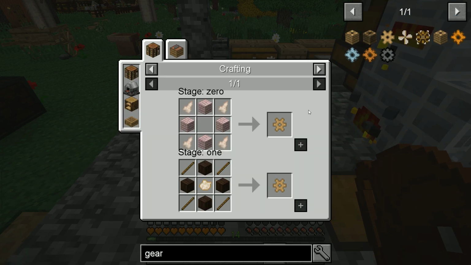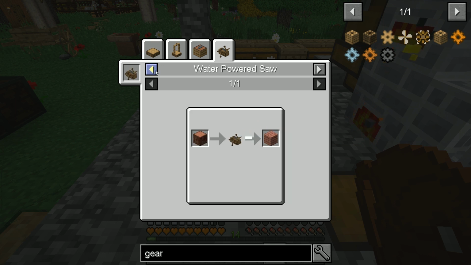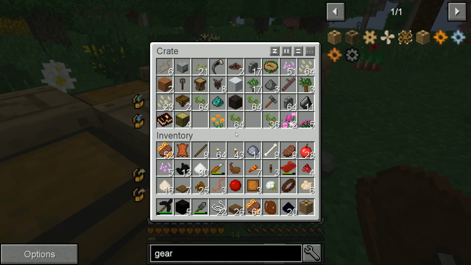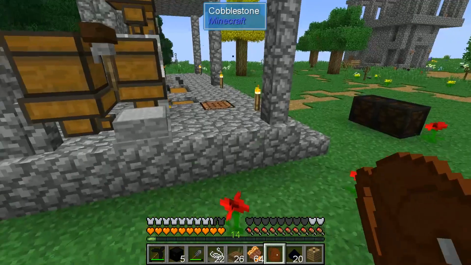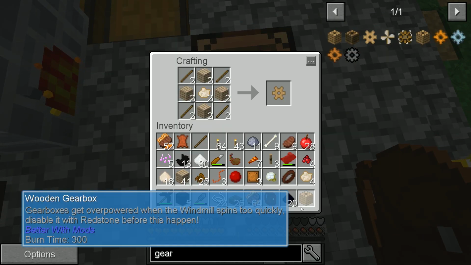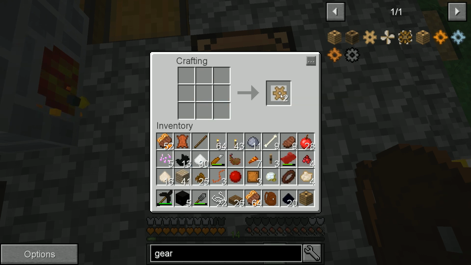Wooden gear. This way, we need wood planks. Okay, fair enough. I can get you wood planks. You want some wood planks? I got plenty. I got wood planks galore. There we go. 49 Sakura wood planks. How do you like them apples? All right, give me a whole bunch of these. Just 2? Really? Just 2. Okay, fair enough. That's exactly how many I wanted.